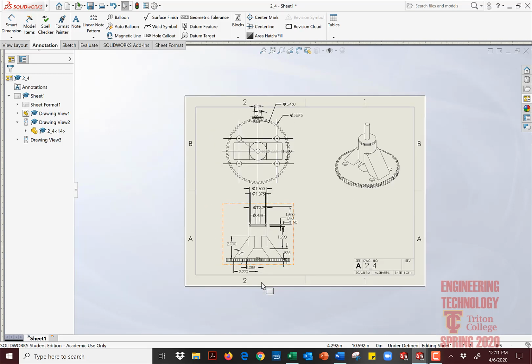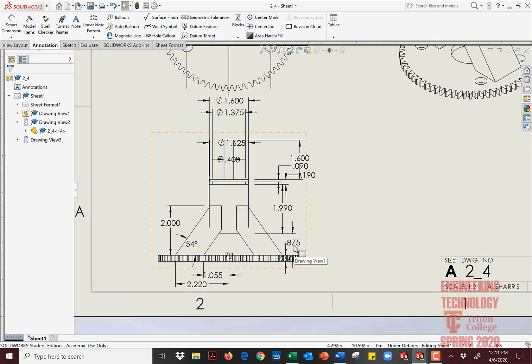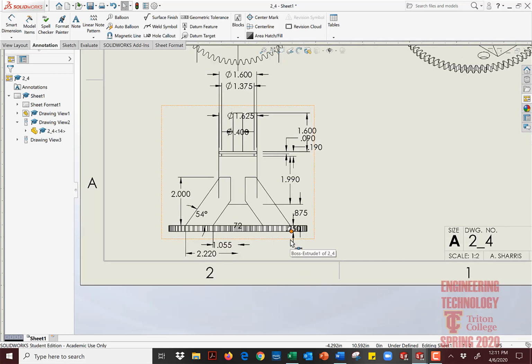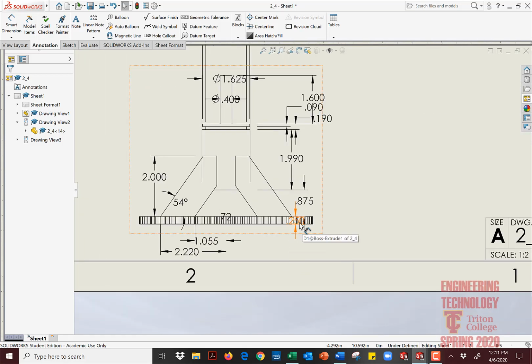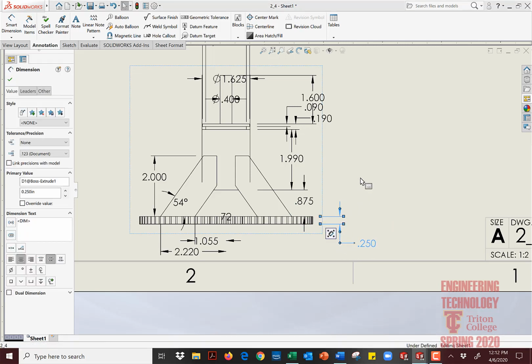You're going to notice now this model is getting busy. Very, very busy. So it's dimensionally challenging to look at. This is not what you turn in as your class assignment. It's a big no-go, so you don't do that. You actually do have to clean this drawing up.